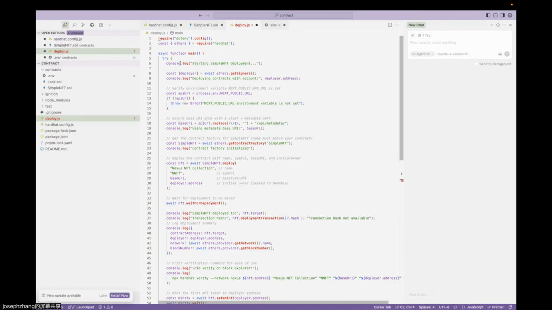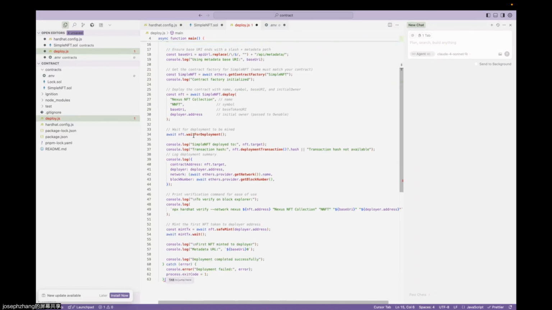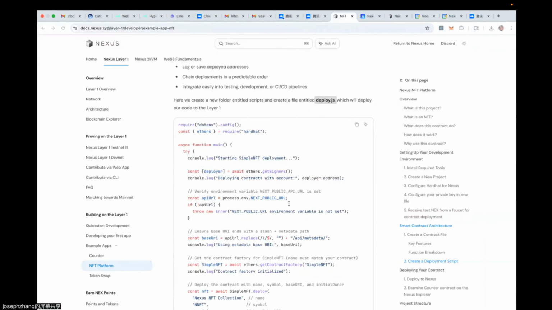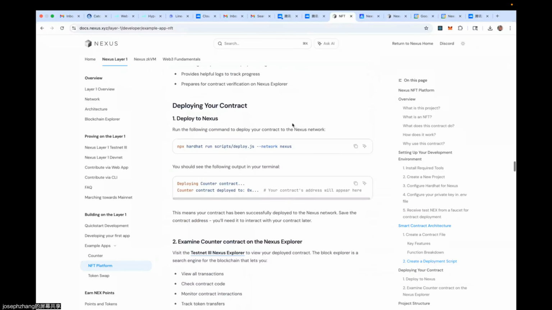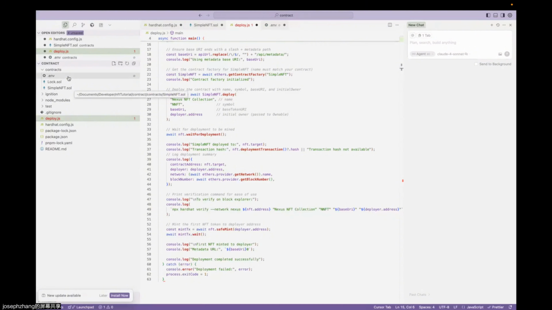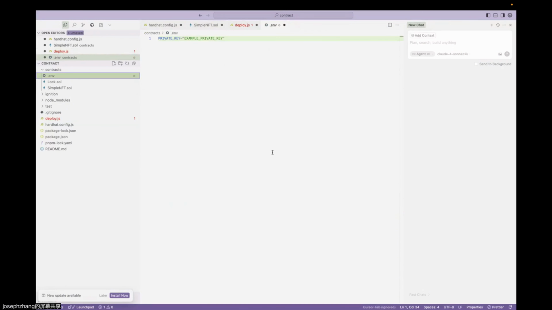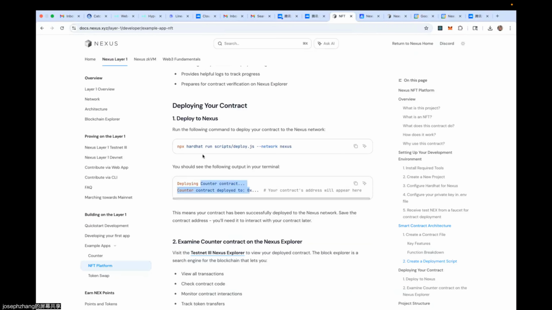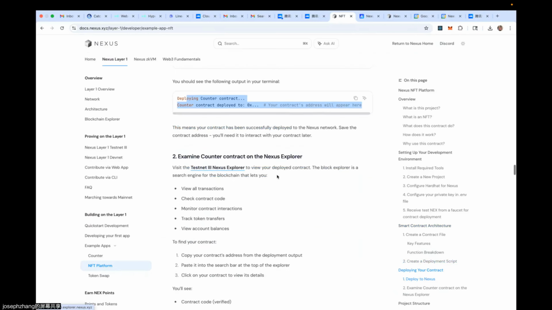This is the script that runs, as you can see here, as you deploy your contract with your address to our environment. This allows you to set your information on the Nexus network. To deploy your contract, you would run this code here, and then you would be able to see this in the terminal. Since I don't have my private key set, this won't actually deploy. But I've run it through, and you can see for yourself. You just run this, and you should be able to see this text. And then you will be able to see your Explorer and your deployed contract.